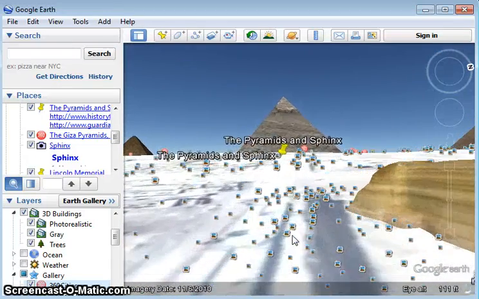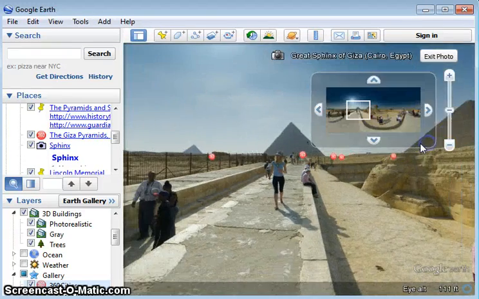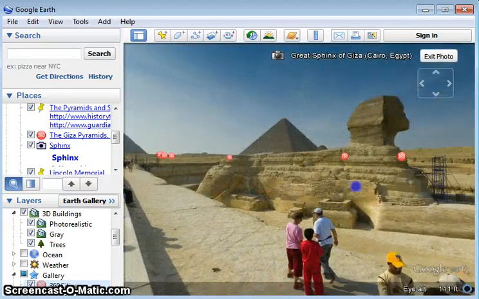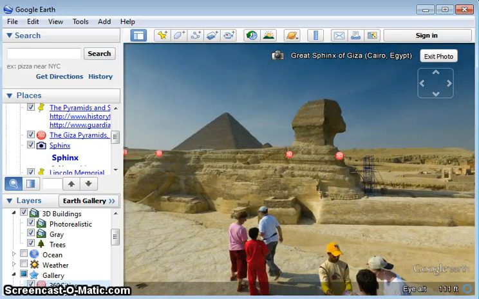Because of the changing desert terrain around the Sphinx, it has actually been buried and unburied several thousand times over the past several thousand years.